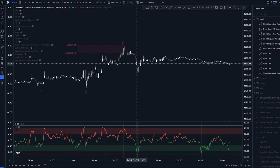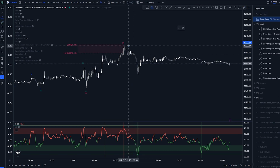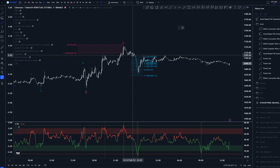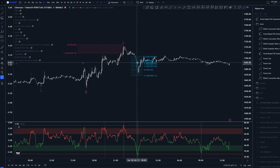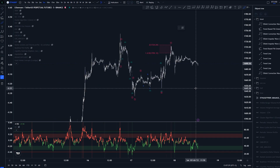and we got a rejection from there as well, coming down quite fast. Now again, it was not really clear that this is a 5-wave move here. It is extended in form of a potential C wave. However, there is a chance that some of these small consolidations would be wave 4s and 5s, and we just don't see a divergence at the end.